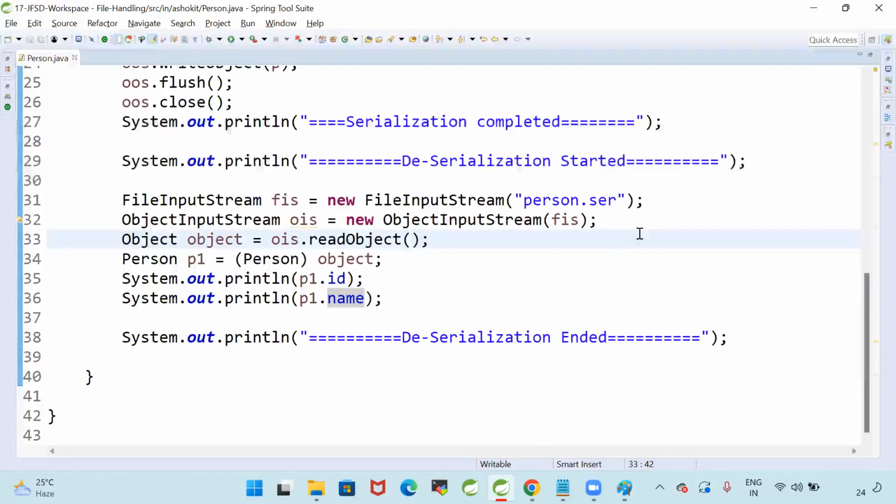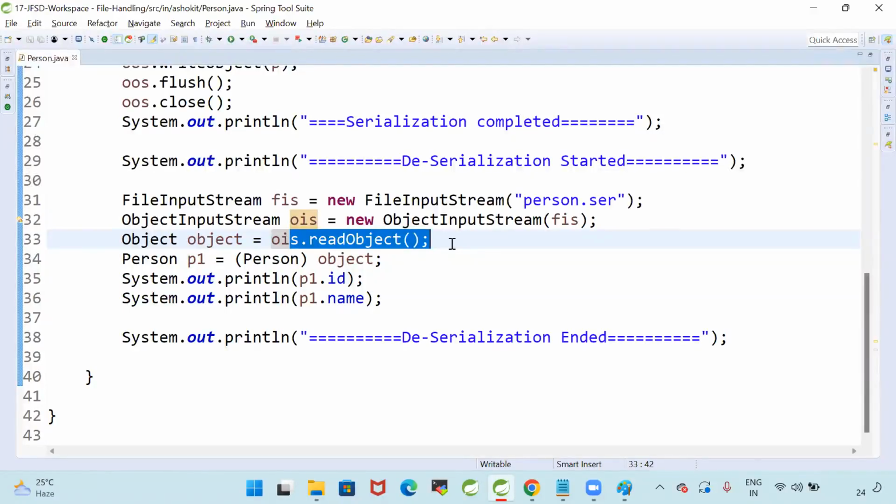How is the data available? Bits and bytes. So I want to read the data. To read the data from the file, what is the method available? Read object. Read the data from the file, convert into object. Which class object is it giving? Superclass object. Can I convert the superclass object to subclass? Yes. Why is it giving superclass object? Because this method doesn't know whether you stored person object or user object or employee object. It doesn't know. That's why it is giving a parent class object. Using that parent class object, you typecast to subclass object.